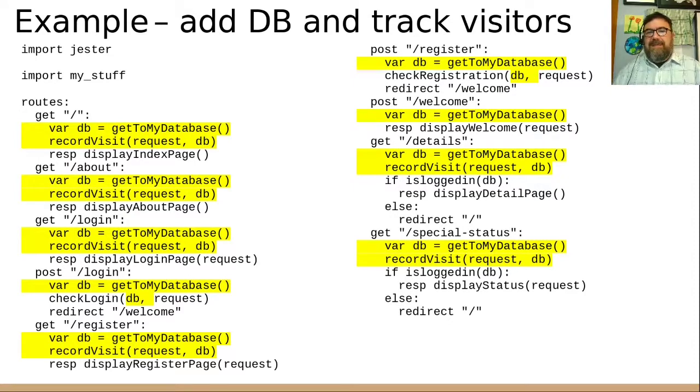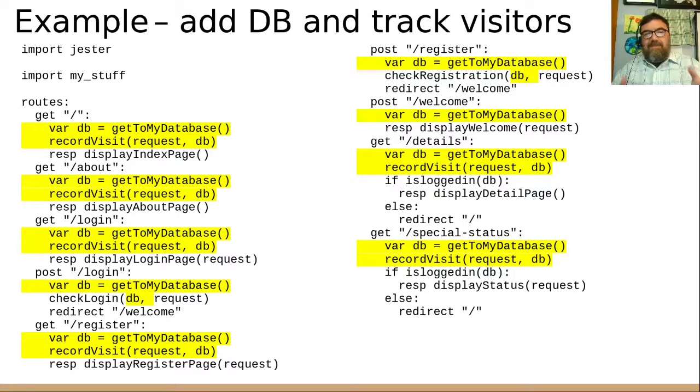And you want to do it for each individual route, because web frameworks, both Jester and some of the other ones out there, are designed to be threaded. It gives your server the ability to respond to multiple requests at the same time. That's great, but when you're running in threads, you really don't want to access any kind of global variables unless it's designed specifically to be handled in a safe manner from a thread.